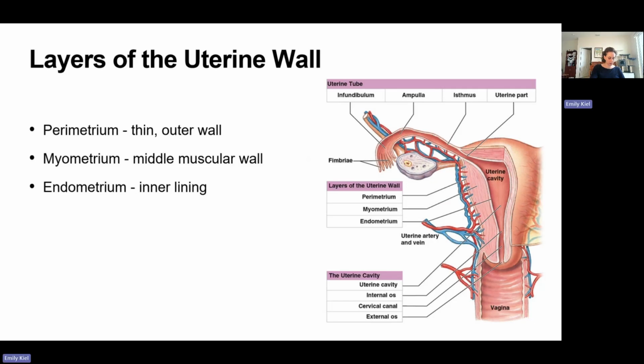I want to clarify that the endometrium is what is built up and shed in the menstrual cycle. So endometriosis, we hear a lot about that now. That is disorders, or something that is not going right with that endometrium.